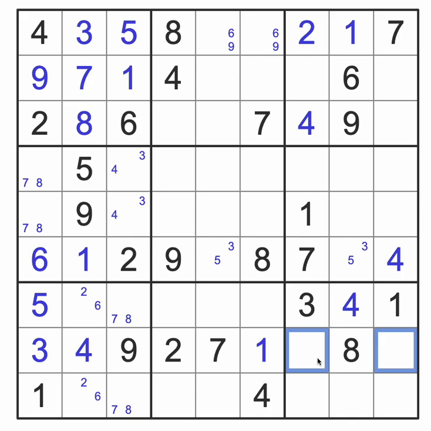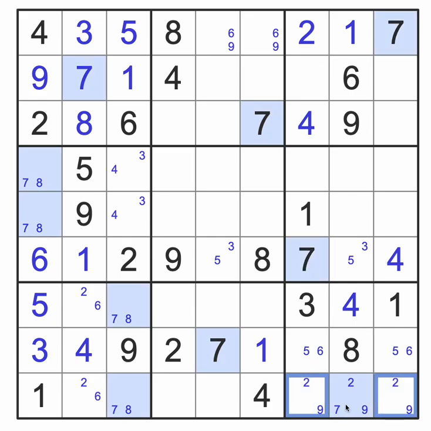These 2 cells will be 5 and 6, which gives me 3 numbers I can use for these 3 cells, which are 2, 7, 9. And here's 7, and here's another 7. So these 2 cells cannot be 7, gives me 7 here. These are now a 2, 3, 5 triple. I guess I can put them in. Why not? Okay.